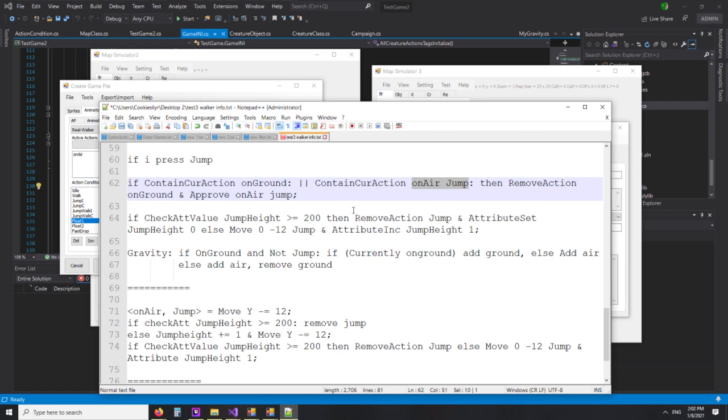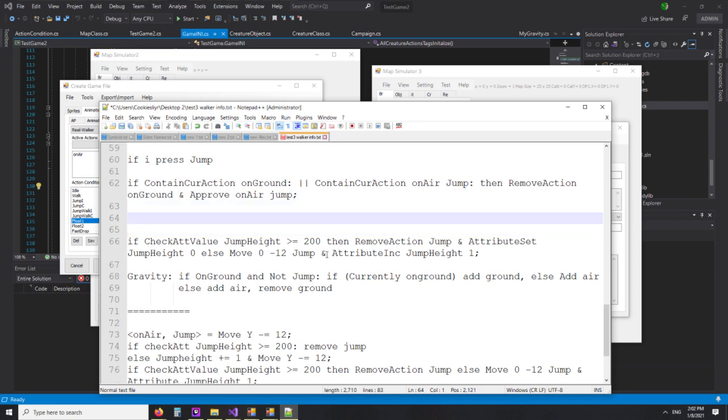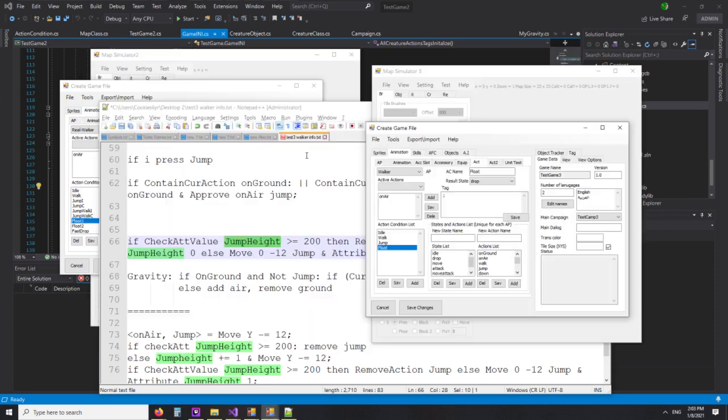are you telling me I should say if I check the drop height is greater than zero and the state is not drop to approve jump? I will have to check where I reset jump to zero.